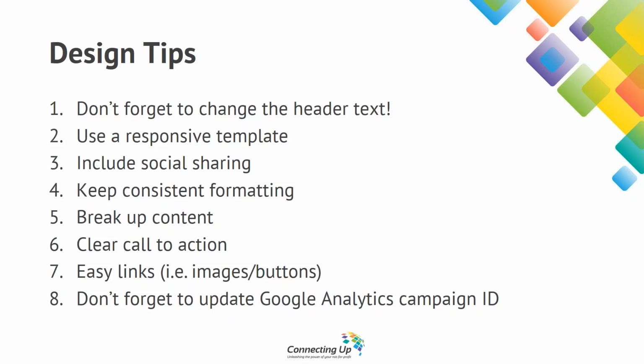Use a responsive template. We know now that across the world, mobile internet usage just keeps exploding. And right now, we're probably looking at about 55% of people consume the internet mainly on their mobile phone. So we want a responsive template because that means that it'll respond down nicely to a mobile phone size, but it'll also look great on a desktop. Include social sharing links so that if somebody gets your email, they can share it on Facebook, they can share it on Twitter, they can send it to their friends, they can forward it on.